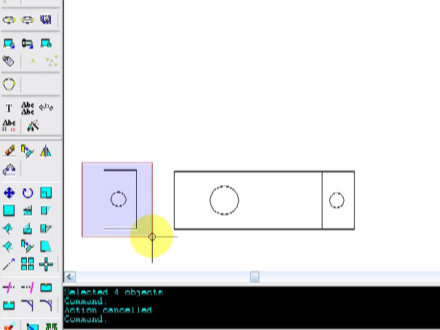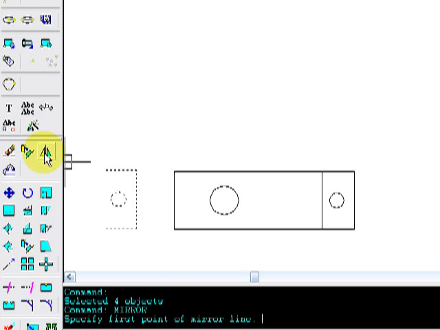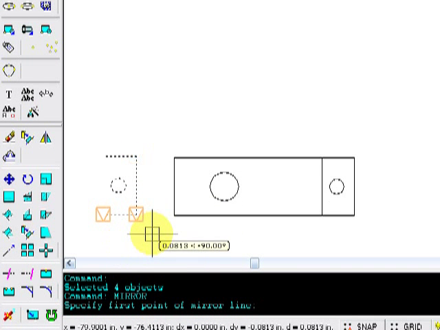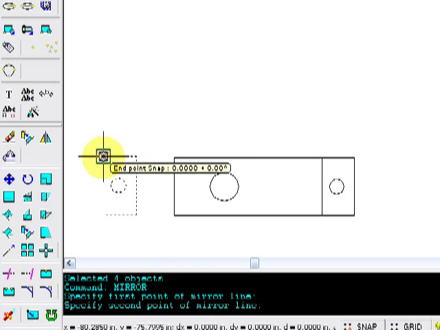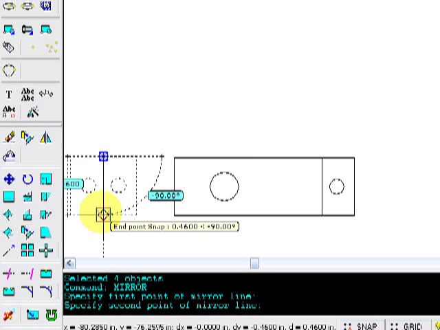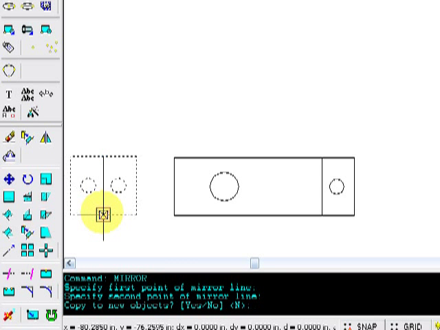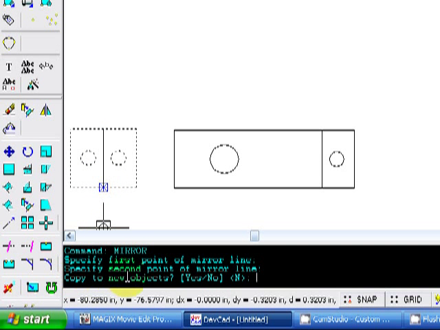Select all the elements of the tab that you just copied and select the mirror tool. Notice how the selected objects change to a dotted line. This tells you what elements are going to be changed by the tool that we selected. Select an endpoint of the mounting tab and click. Move the cursor to the other end of the mounting tab and click. The command line is now asking us if we want to copy the new element. If we just press return, it will accept the response that is in the parentheses. In this case, no.